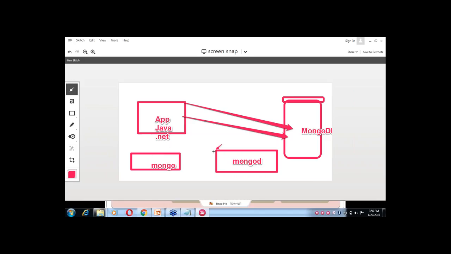Once installed, the first step is that we need to start the server. How are we going to start the server? By saying mongod. After installation, we start the server and keep it aside, like how the Oracle server starts and then all the clients connect. In the same manner here, the MongoDB server starts and the client connects, by saying mongo. So Mongo is the client here, and the client connects to MongoDB.